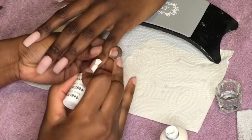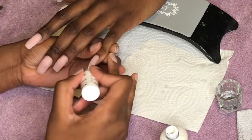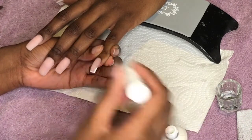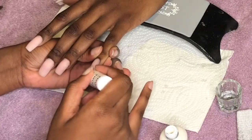So my client wanted some white stripes around her nail tip for the pinky. So I'm just taking a white gel polish and I'm just putting lines around the tip. And this design is really easy and really pretty.